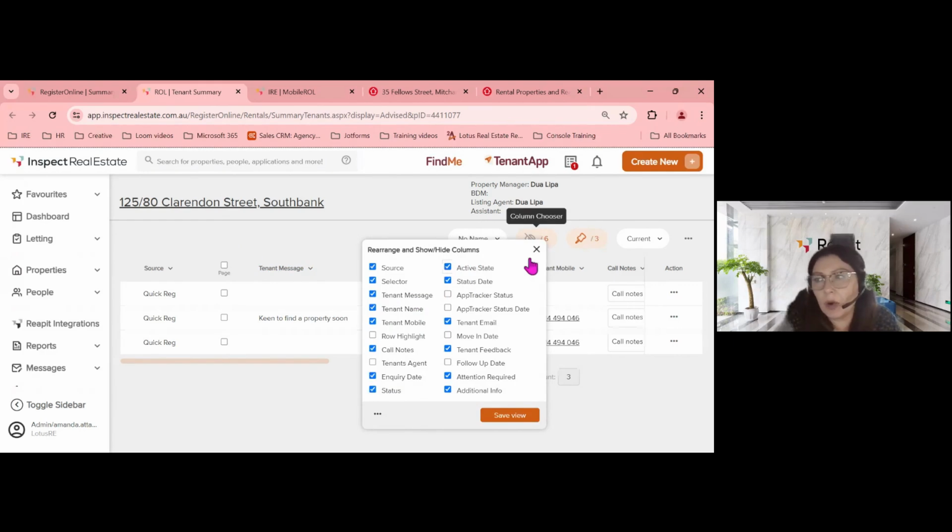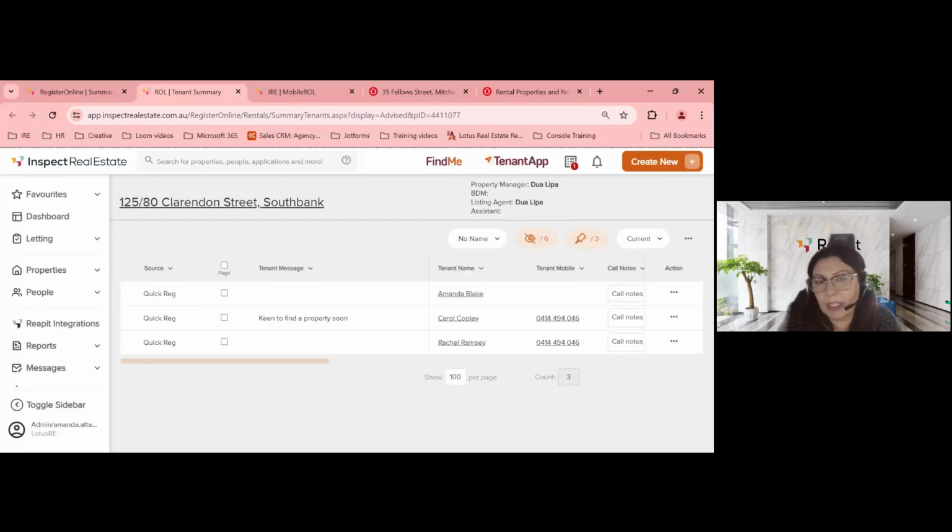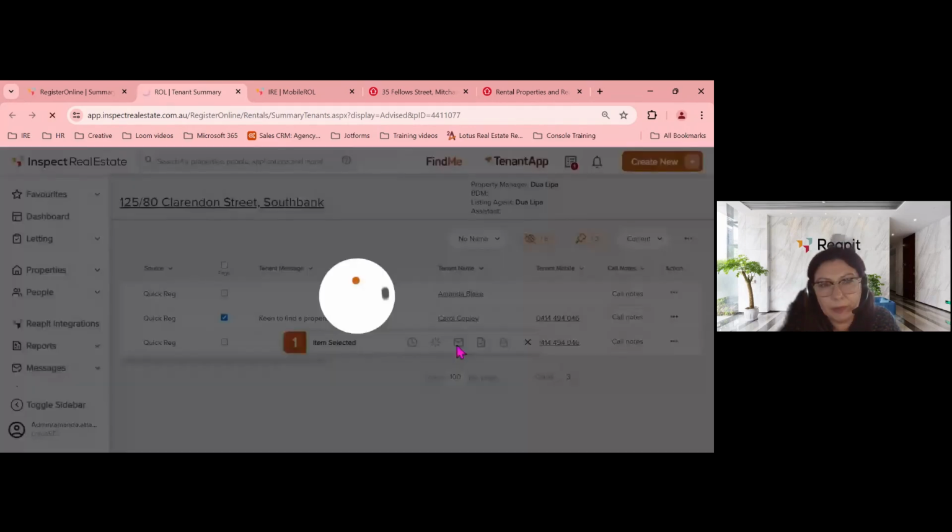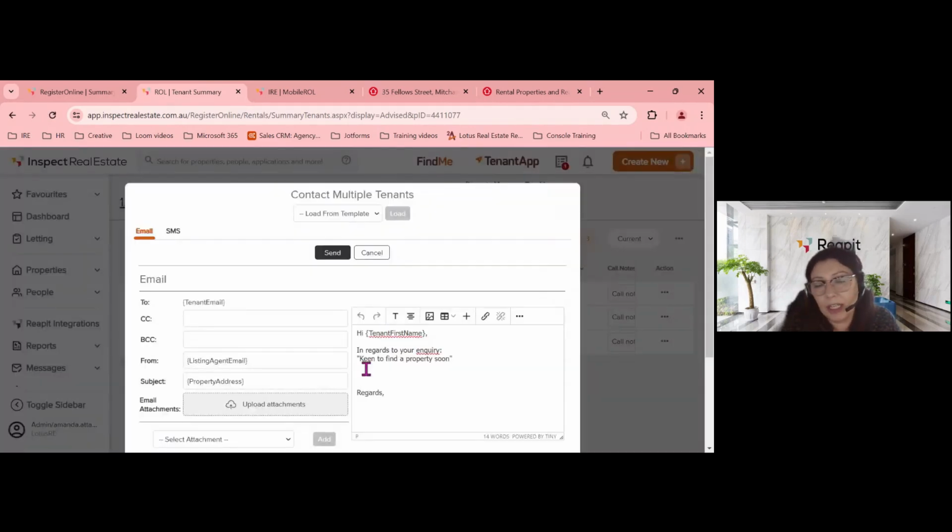If the tenant who is inquiring about a particular property has asked you something specific about the property that's not a normal question that can be answered via the automatic messages that are going out, you'll be able to see that under tenant message. If I select and click on the envelope, I'll be able to respond to this client.